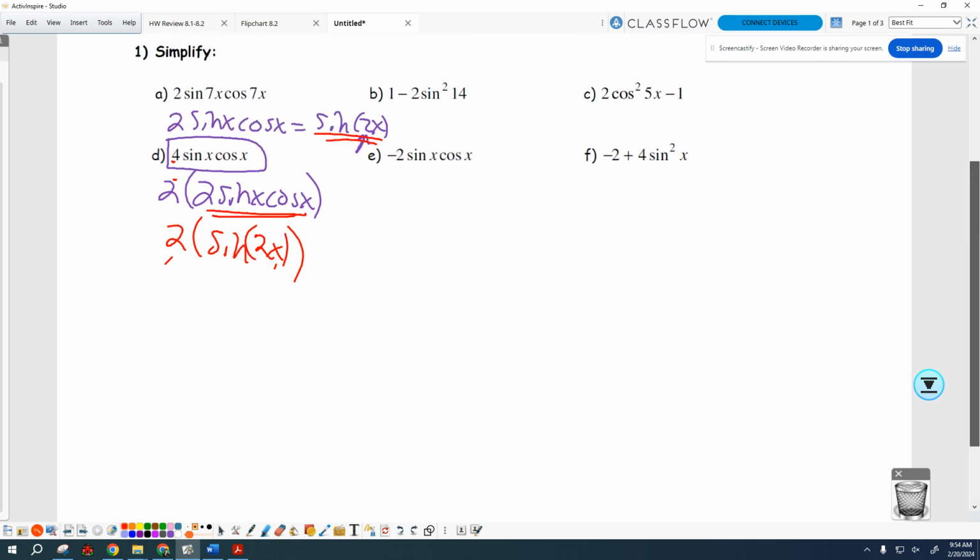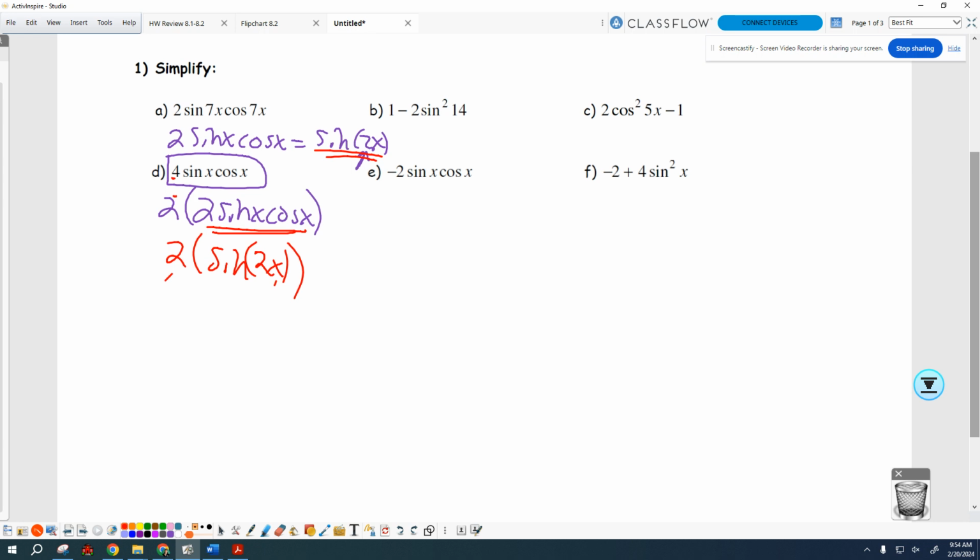Yuan, how do I do E? Okay. Ben, what do you think about that? He said, I think that's negative sine 2x. Do you agree, Ben? Yeah. Yeah? Taylor? Yeah?